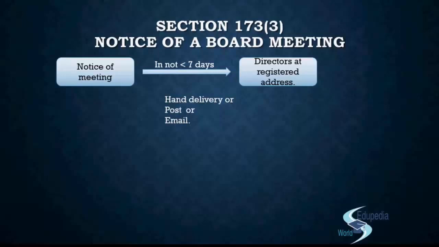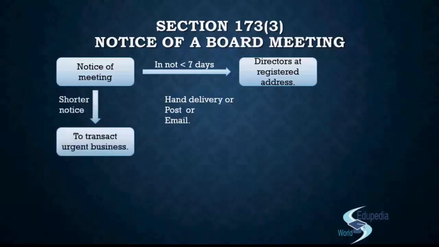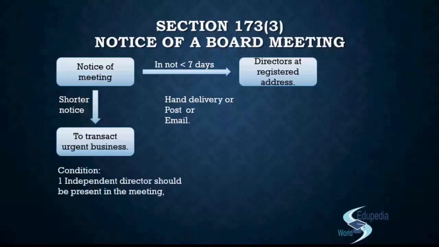Now, 7 days, that is the requirement of the Act. That is the requirement of the section. But that is not a compulsion all the time. Which means if there is an urgent business to be transacted, then a shorter notice of 3, 4, 5 days, whatever time you have, can be given. Because there is something that needs to be decided on the 4th day and you haven't planned for it. That is an abrupt situation, for example, and you will have to call a meeting to discuss it. You will not wait for a 7-day gap, or call a meeting 7 days hence after the matter is solved or the condition is over. So for such urgent businesses, a shorter notice is also valid.